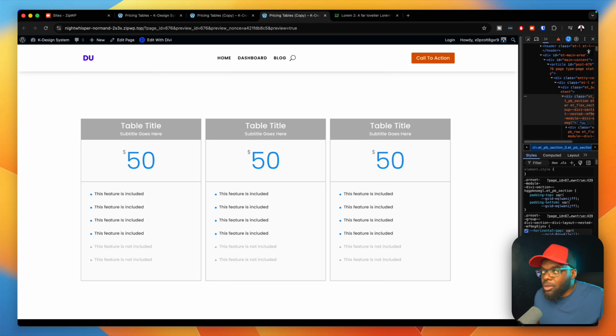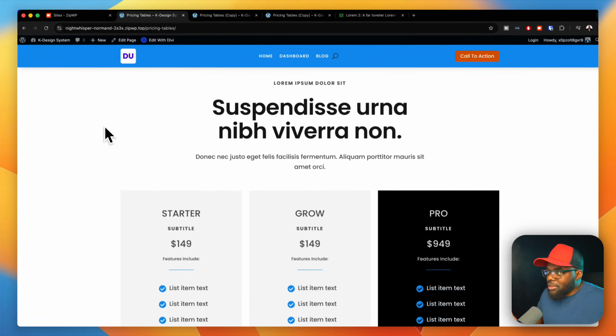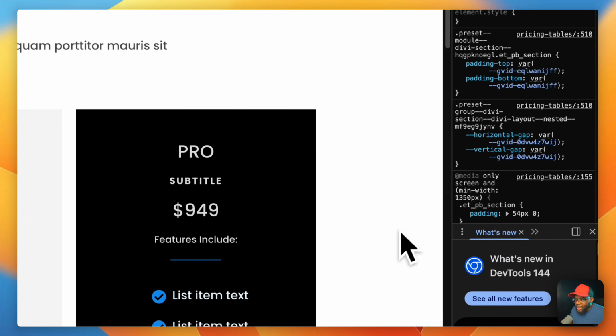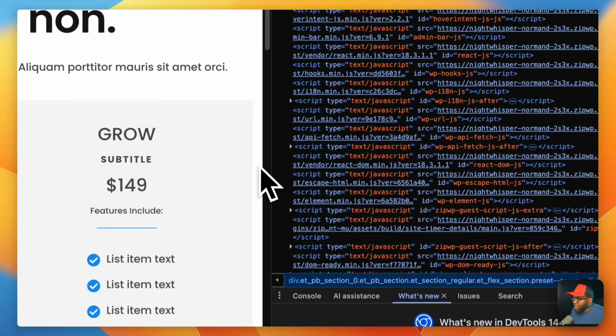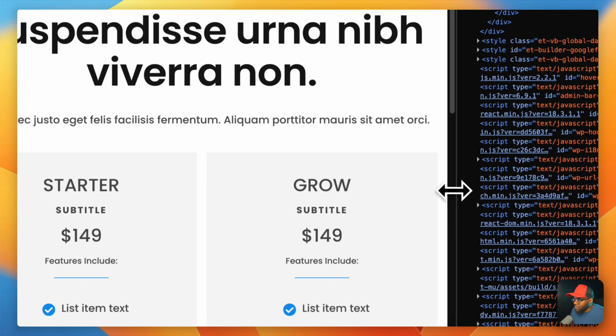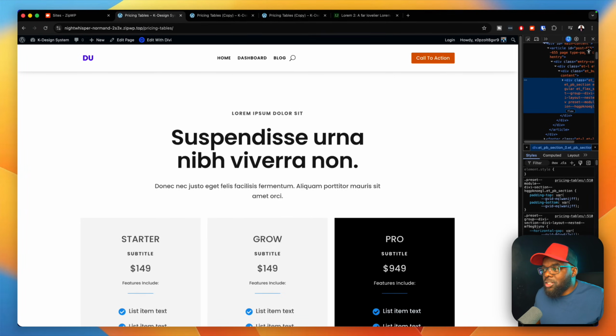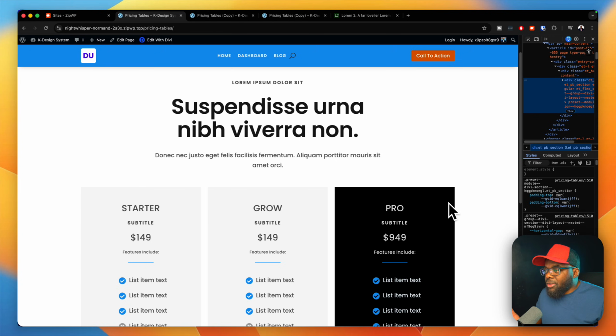So what I decided to do was create a complete page, which I am going to share absolutely for free. And this page looks like this. So this is a complete design of your pricing tables. It is responsive. So if I were to grab one of the corners like that, you're going to notice that, look, right away it is responsive. And now on the mobile, they are stacked. Okay. So this is how it's supposed to be if you're going to be designing a page with pricing tables. And I also added a bit of description text and so on. So this design, as I mentioned, I'll be sharing it absolutely for free.